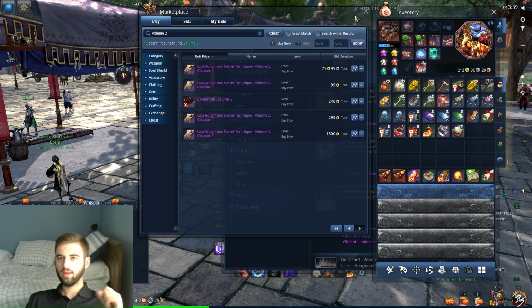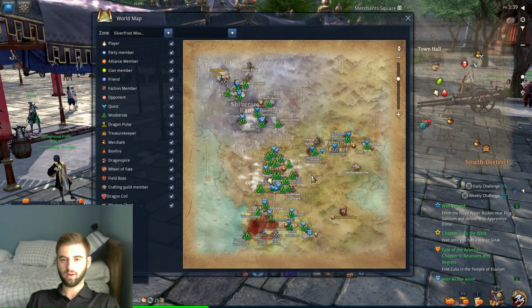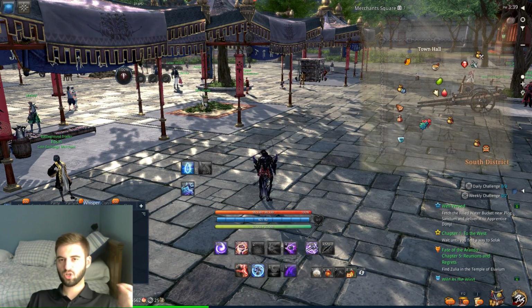Volume 3, one part is purchased from the exchange merchant located in Mushin's Tower. Mushin's Tower is over here on your map. Just zoom out, Mushin's Hall. The merchant right here, Kangcha, is the one that has the skill book. It is exchanged for Mushin's tokens, Naxxon tokens, I believe, 60-something of them, to go ahead and purchase it from her. So that is Chapter 2.